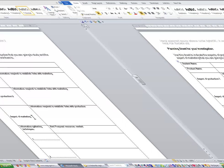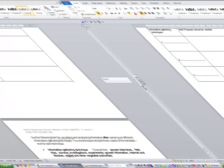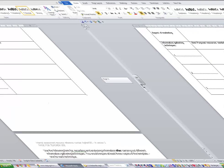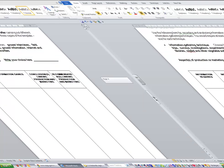Please don't choose the same product that you chose for 3.1. Make sure you have a different product, because in the examination you are required to have information on at least 2 different products. So you need to make sure that you've studied 2 different things. Information gathering techniques. Here's where you have to list the 3 methods that you're going to use. You can collect information from 4 or 5 if you like, but you have to have at least 3, so they're asking for you to list that there.